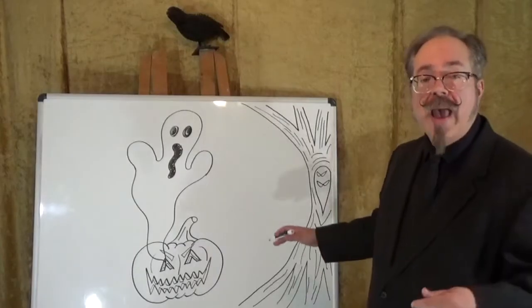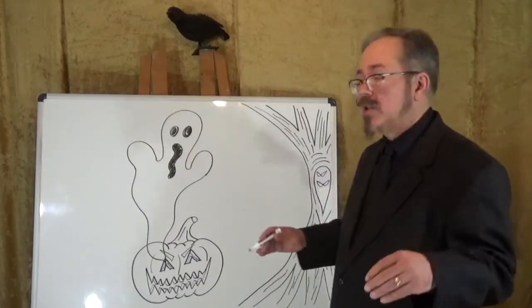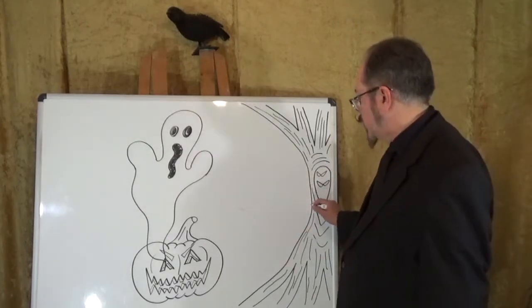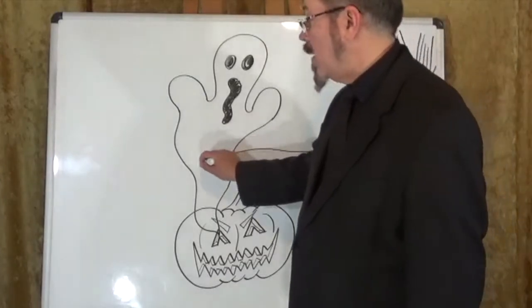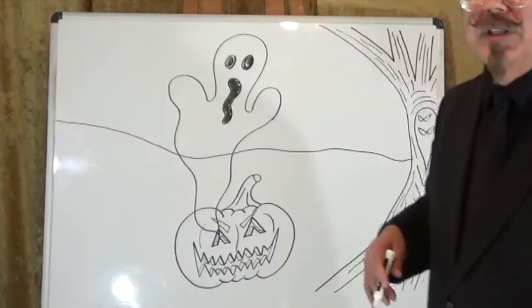We're ready to move back into our background for our drawing. So I'm going to start a line about halfway up my page, starting from my tree. I'm going to draw all the way across, right over my ghost, and draw up into a hill on the other side.